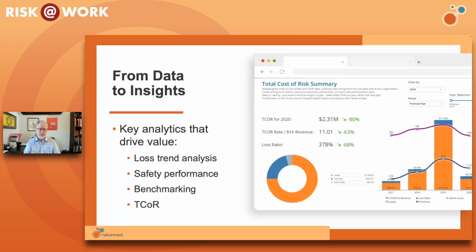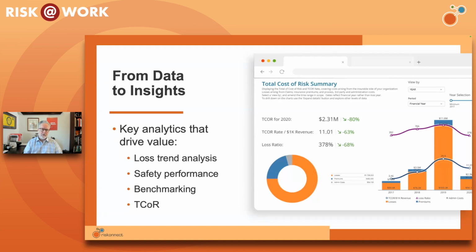this gets presented typically in dashboards, but it's going beyond just the regular charts that you would normally see. T-Core is a really good example, and we've got a Risk Connect example up on the screen. I think T-Core is an underutilized metric within organizations. I think it can really show a much broader view of how well your organization is performing in the risk management area, right?